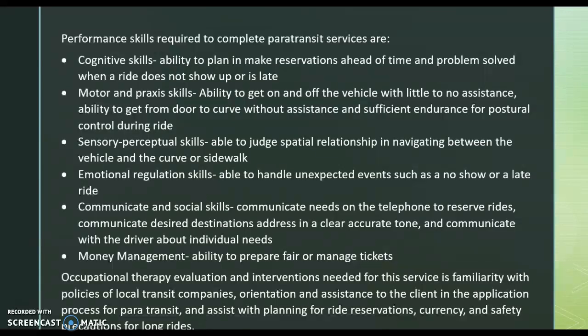So from my personal experience, when utilizing a paratransit, it is public transportation, but it's for individuals with disabilities. So there is a very lengthy application that they have to fill out, and they also have to take it to their doctor. Their doctor has to sign off that the person is unable to ride public transportation, and this is the best factor for them to maintain independence. And then they can go from there setting up the rides once their application has been approved.